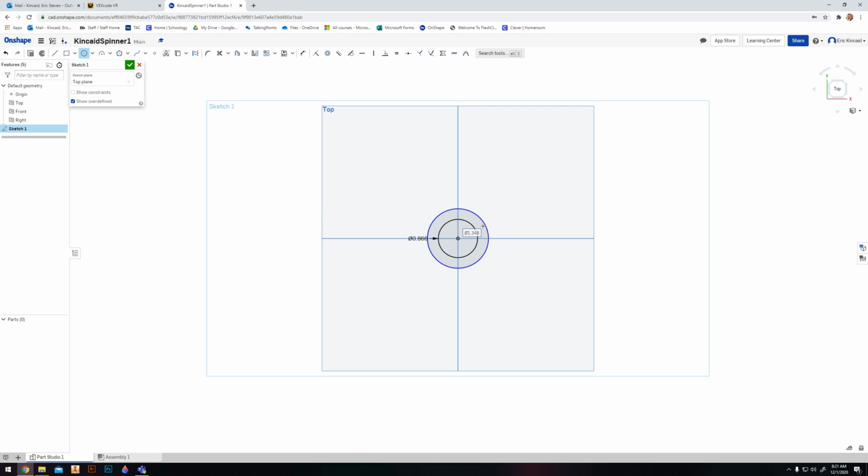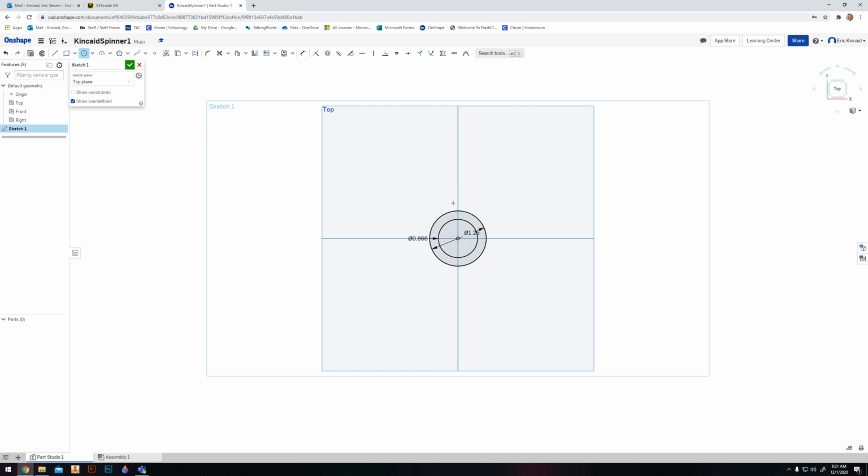So I'm going to make that 1.25. That'll give us a nice, not too meaty, but not too skinny of a profile around that bearing.